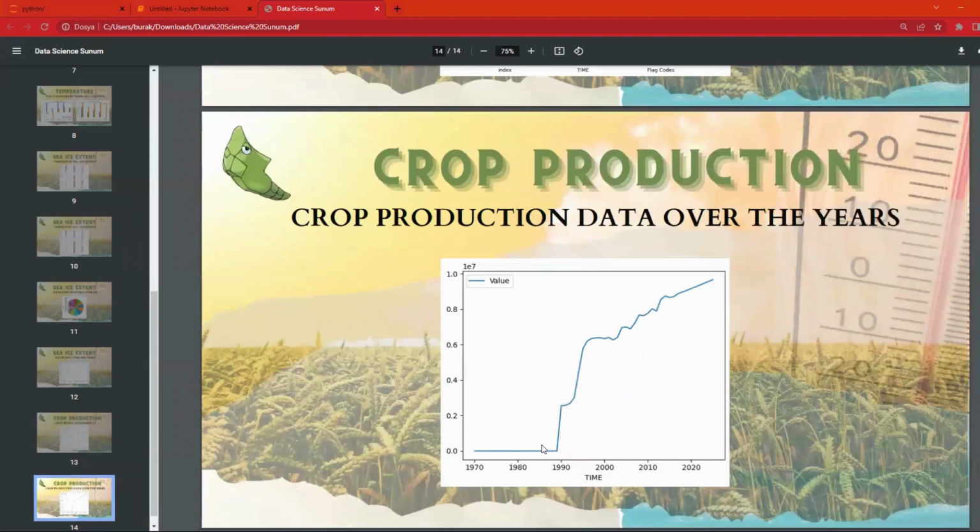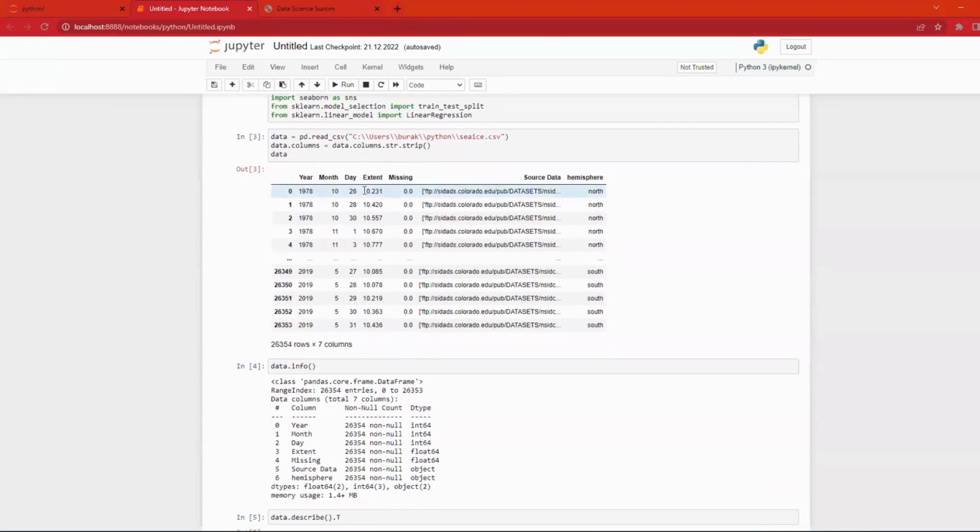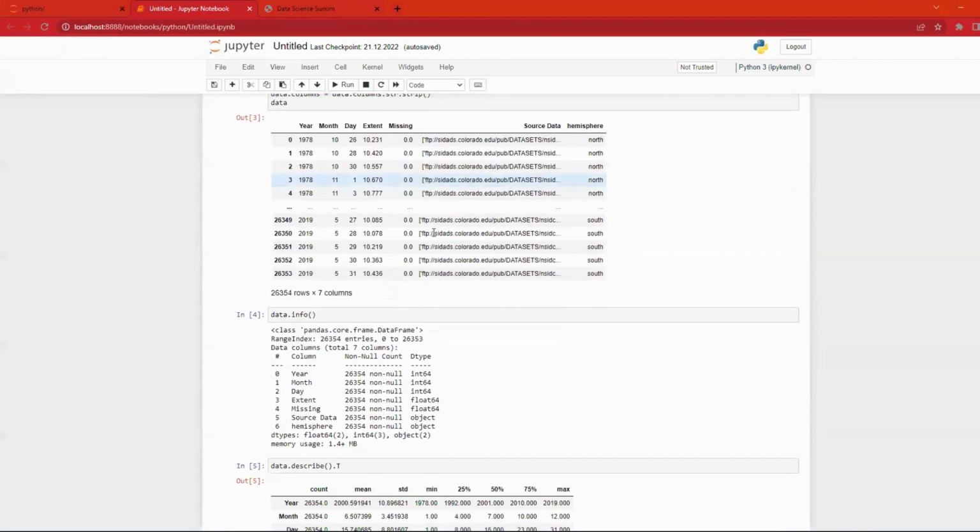After looking at the line chart, we see that after the 90s, there's a lot of crop production because humans need resources, and our industry is growing. But before the 90s, it's not zero, there's a little less, not equal to zero.